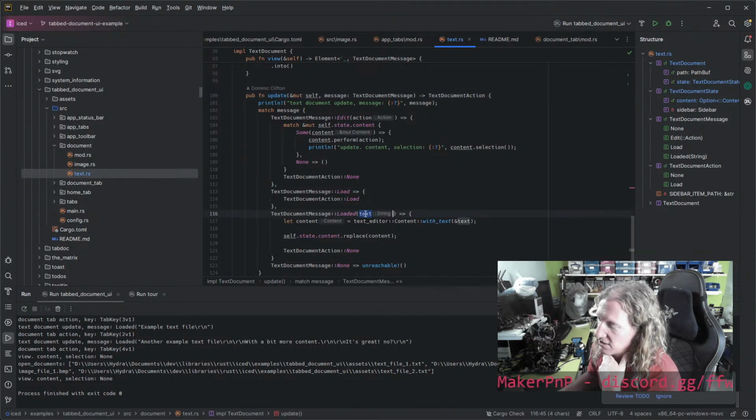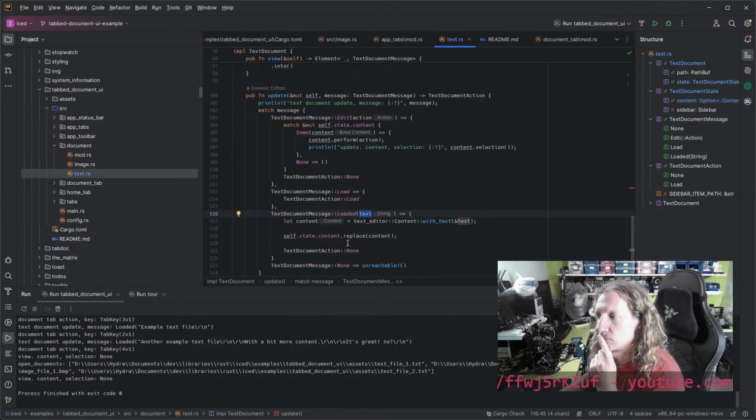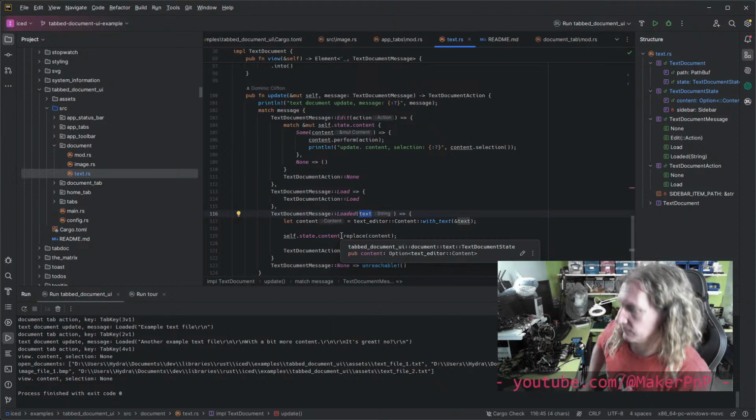Which means that you have to put things in messages. Which is annoying because all the messages need to implement debug. Okay, fine. It is what it is.